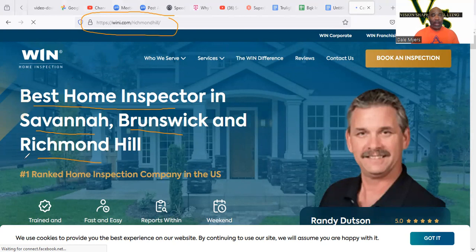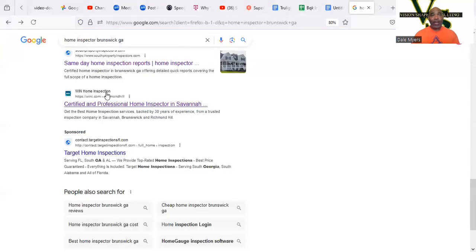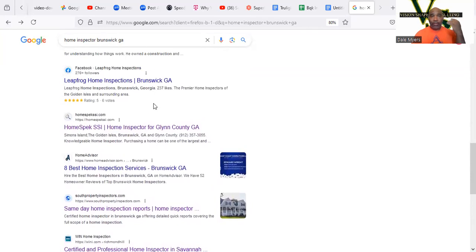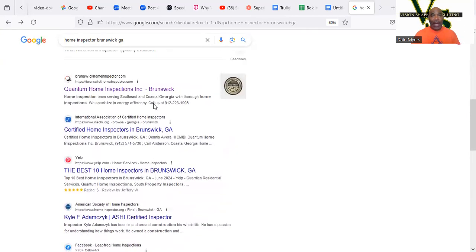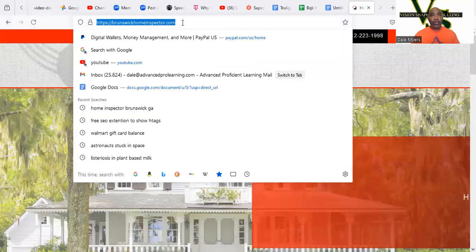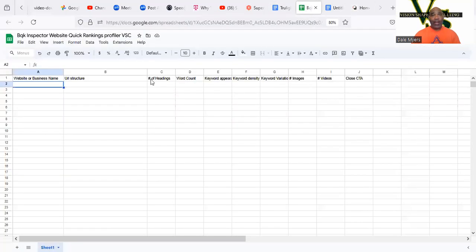But having said all of that, let me clear this off of my screen here. In the URL structure, what I would do, just for my peace of mind, is go back and copy this URL structure right here, Control C, and go back to my document and put it right there.